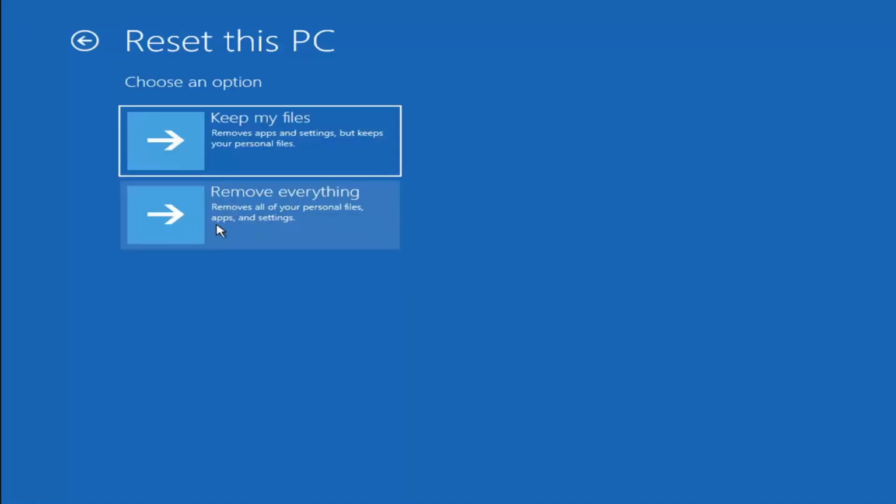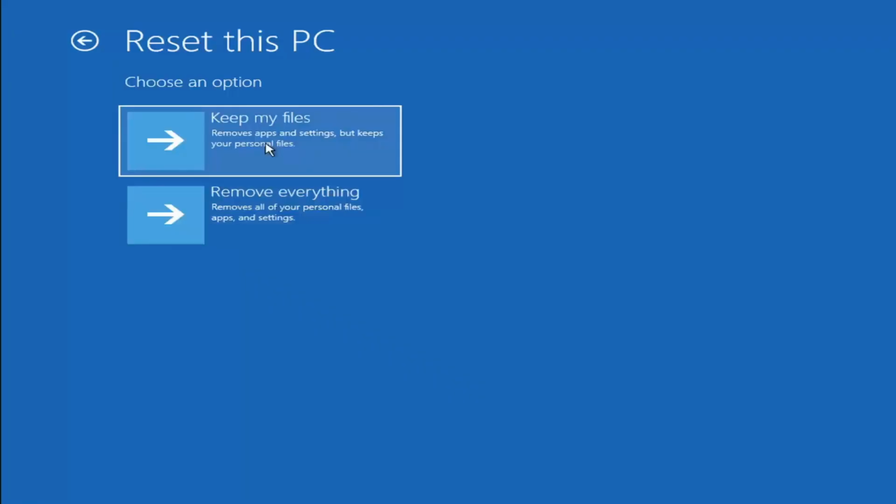So this is more of a factory reset, the second option here. The first option should not delete all of your personal files. However, it will pretty much clear most of your programs, and keep in mind, there's no guarantee that your information, number one, is even still available and easily recoverable on your computer to the point that you would actually be able to recover anything. And the second point is that there's always a chance that it won't actually recover and it will just do a factory reset anyway. So there's no guarantee that it would keep your files anyway.